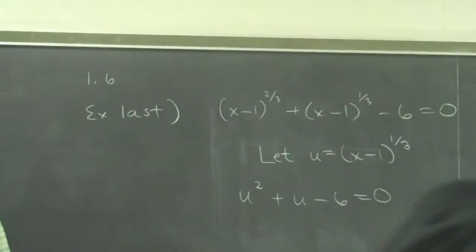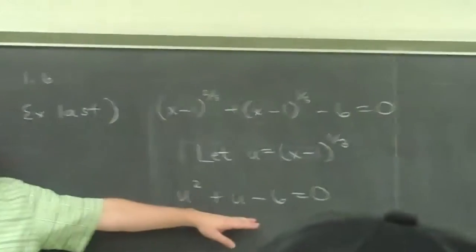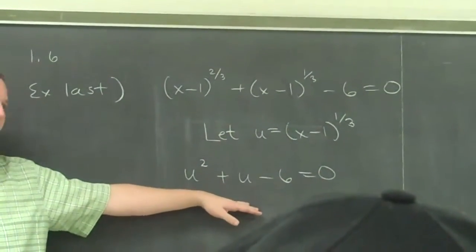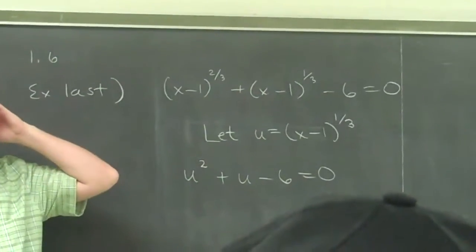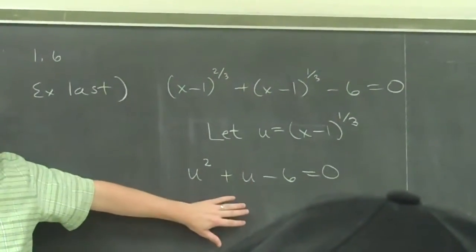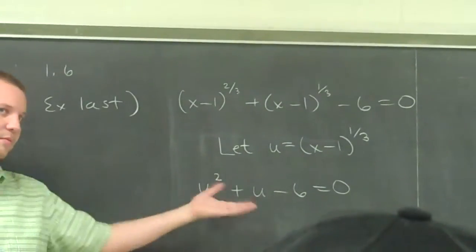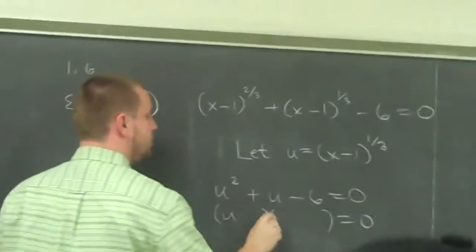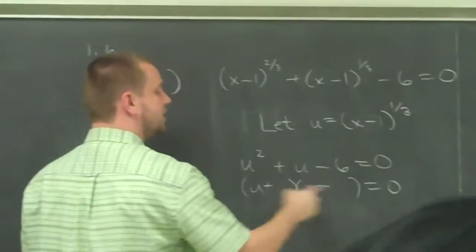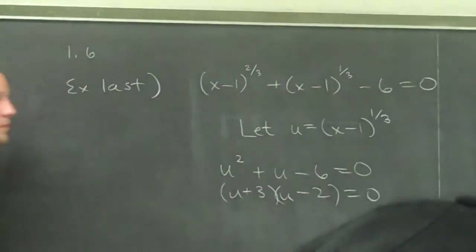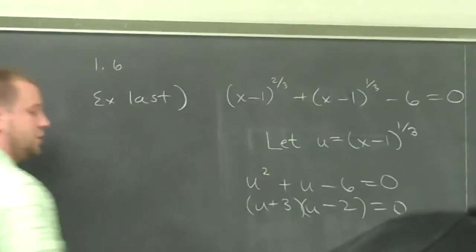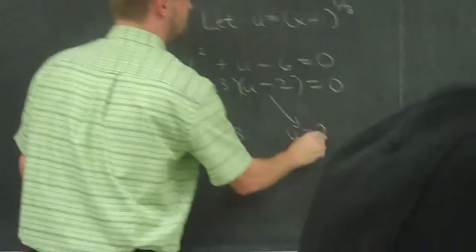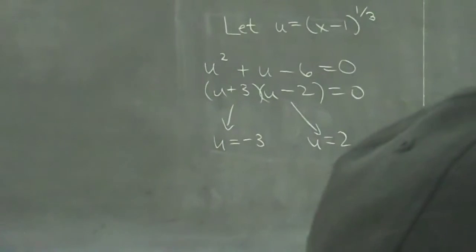Forgive me if I'm repeating myself, but I'm not 100% sure I said this: these factor. They wouldn't have to, but on all these problems they are going to factor. If you wanted to use the quadratic formula to solve it, you could, but let's go ahead and factor since it's quick. First terms would be u and u. My signs would have to be one plus, one minus: plus 3, minus 2. From which I get one solution in terms of u, negative 3, and the other one, u equals 2. But that is not my final answer.